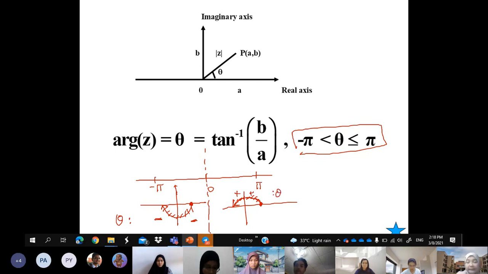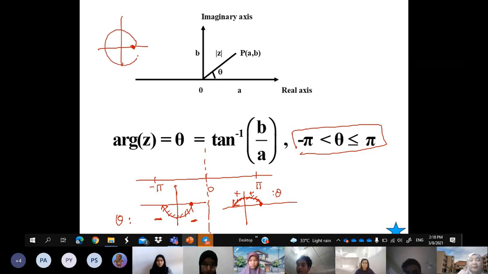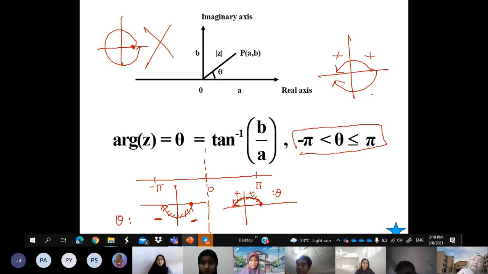So if you go from the positive x-axis up to one whole round of 360, this is not for theta; there is none. Theta only lies between here and here, half and half, there is no one whole round. So this side is positive, this one is negative for theta. That settles theta.